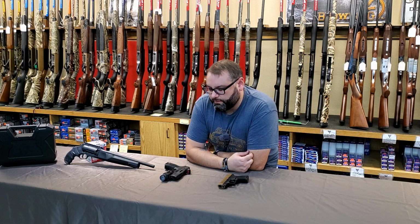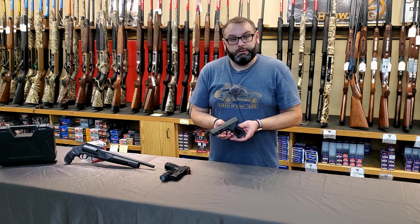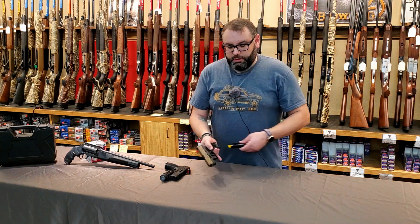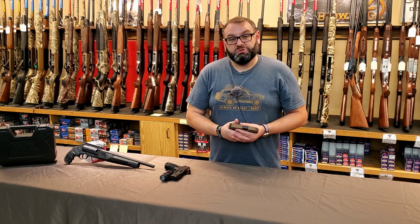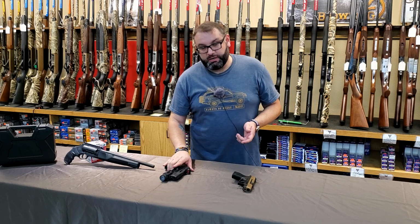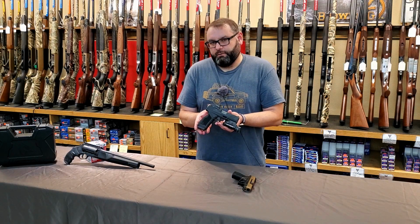Other times it's along development routes that we find not surprising at all. And of course, the GX4 was their entry into the high-capacity subcompact market. With an 11-round magazine in the base model, these performed really well and sold just as well. So, just as unsurprising, we saw their XL version with a 3.7-inch barrel, and now we have their carry version.